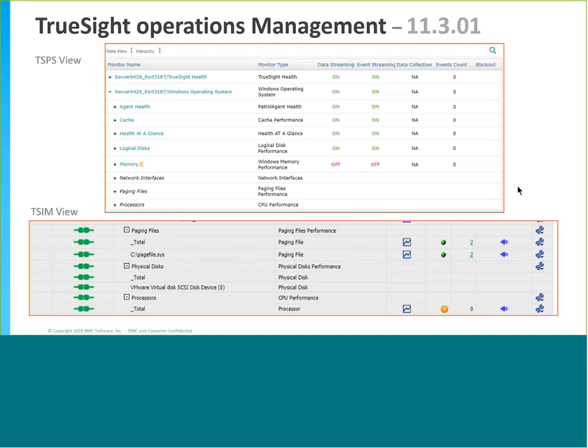But you'll notice above that, the TSPS does not have the actual physical disk. That's because we built some new logic into the presentation server to make it easier for customers, and the intention has always been to elevate the information and use the TSIM as an analytical engine rather than the user interface. So when we look at TSIM, you'll see two different views, and it is important to note that.